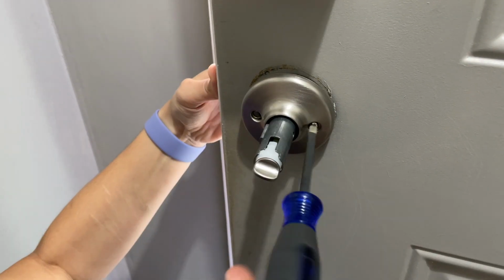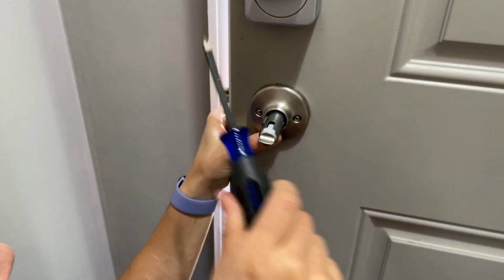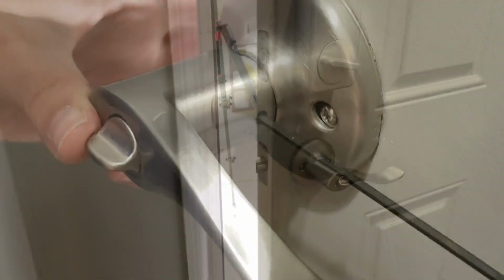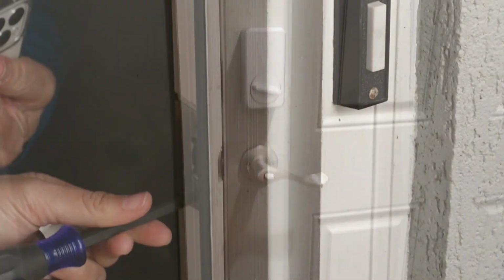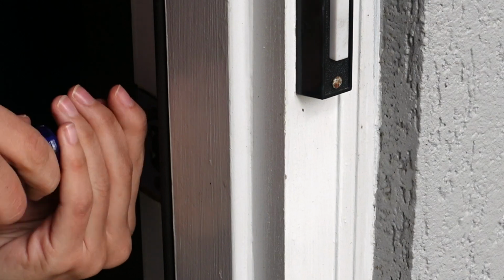A good tip is to clean the door and or paint it before you install new hardware, which I neglected to do. Then I added the lever back in place and it works. Lastly, I removed the old strike plate and put the new one in place.